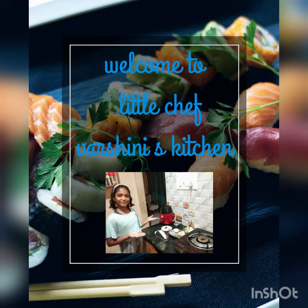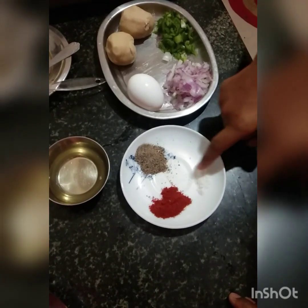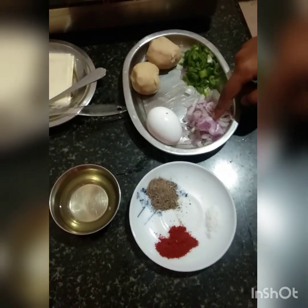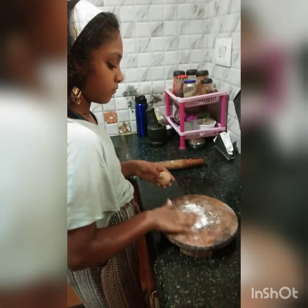Today I am going to show you a yummy recipe on cheese egg paratha. The ingredients are salt, chili powder, pepper, one egg, onions, capsicum, two wheat balls, half cup of oil and cheese.